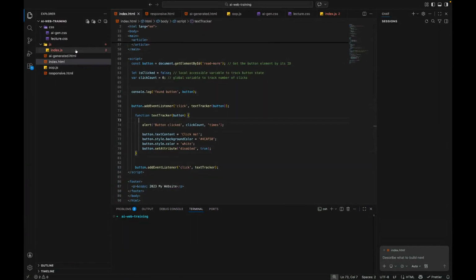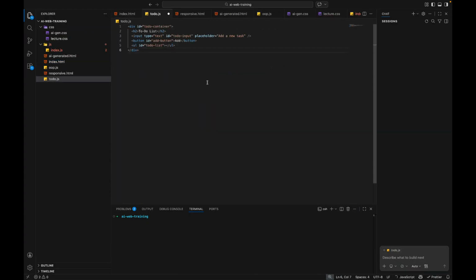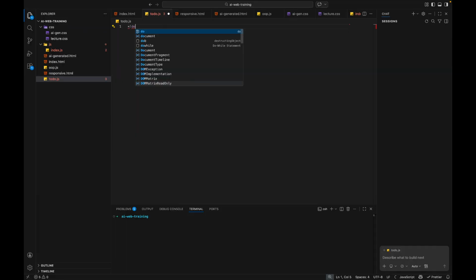So let's come here now and do the HTML. I think we have just 12 minutes, but I will try my best to finish up this one. So let's say this one is to-do.js, right? So I'll paste this code here. That's the code. Now let me do my doc type. Let me do my HTML.